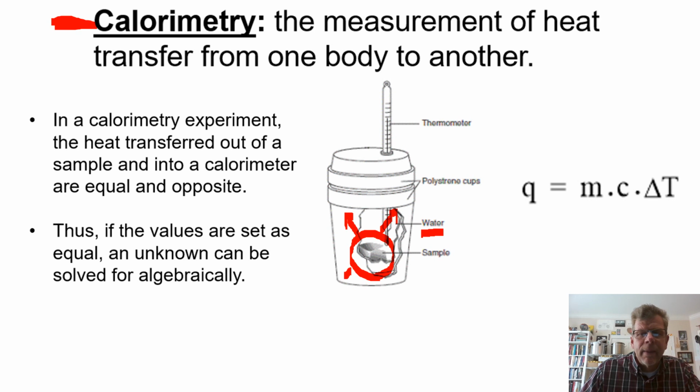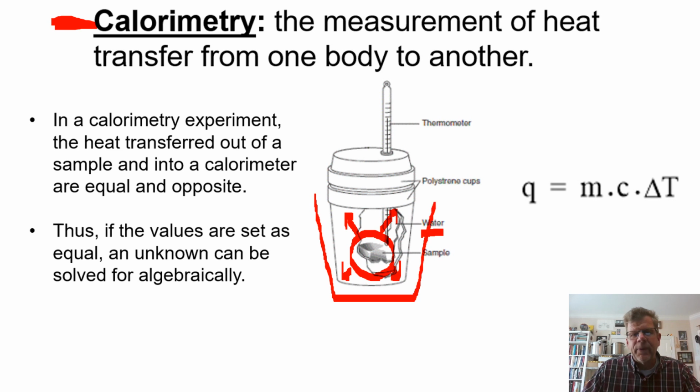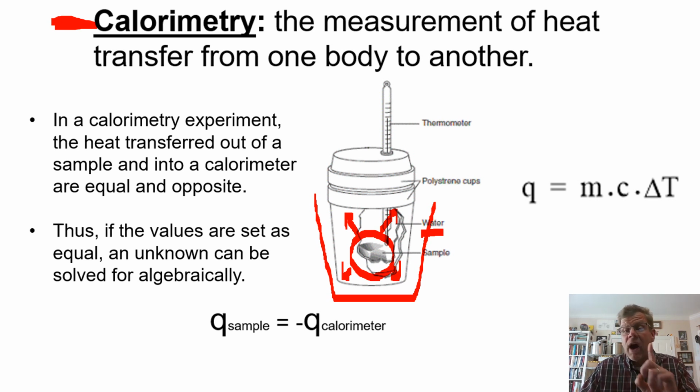It will be picked up by it. We find that any heat, as these arrows coming out of this heated metal sample are going into the water, which is considered the surroundings. If we have this calorimeter, which does not allow any escape of heat or any heat into the system, we find that the heat of the sample that is released equals the heat picked up by the calorimeter. Those Q's must be equal. We don't know what they are because they are not directly measurable, but they are equal.